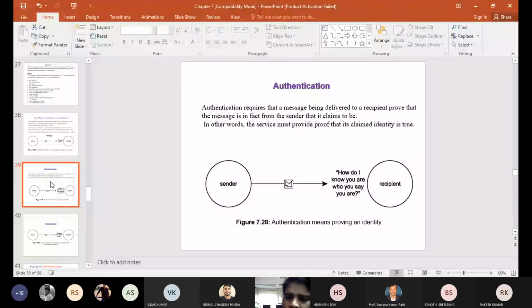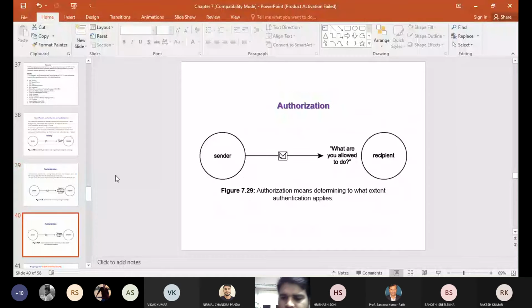So for this, the service must provide a proof of its claimed identity, whether it is true or not. So it will check the identity, whether it is received from the desired sender or not, or who is the genuine one, who is the authenticated one, whether it is delivered from that sender or not.